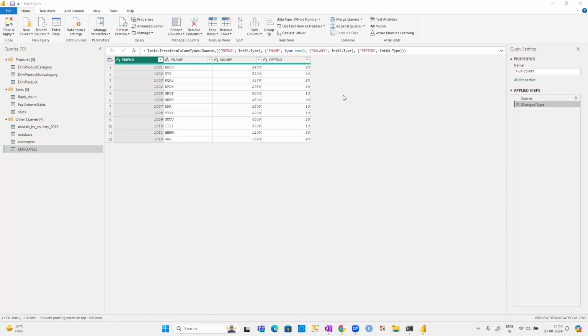Anyone, guys, any questions? Yeah, hi, sir. Yes, hi. Actually, in the keep rows and remove rows, can we give any condition, like salary? No, no. It's only the top rows. What you are asking is a kind of filtering of data, which actually doesn't come here. We will do that too, because depending on some condition we want to remove some rows, right? Obviously. How to do that, in later classes.